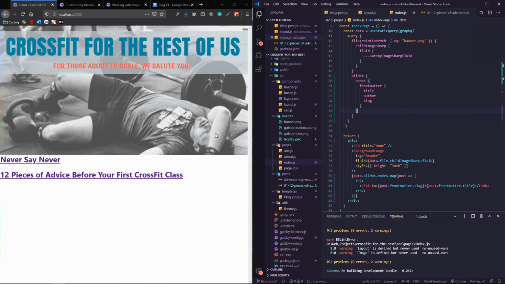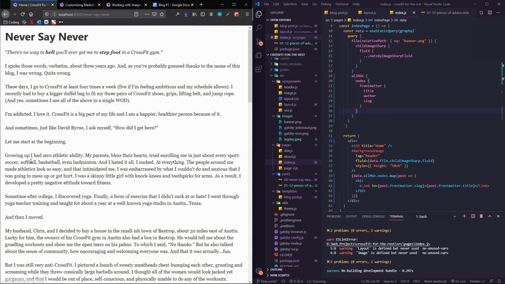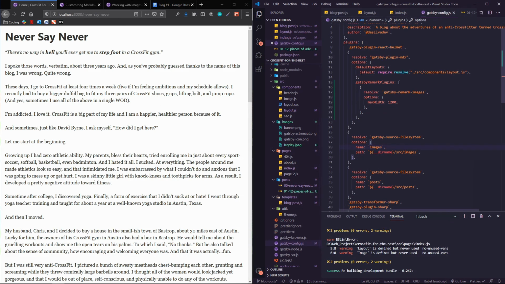And now that layout styling is not applied to this home page, but if I go here, notice that I do have the spacing, and that's because in our Gatsby config, we have the default layout component here. So we actually already took care of that for ourselves.